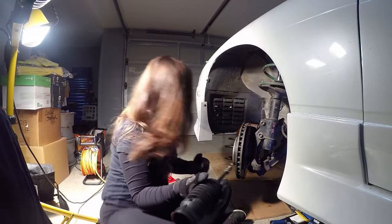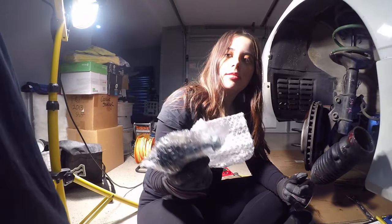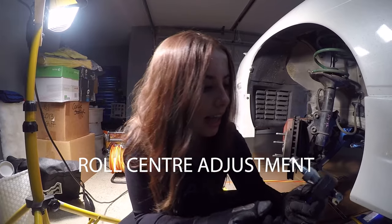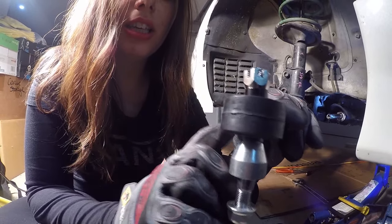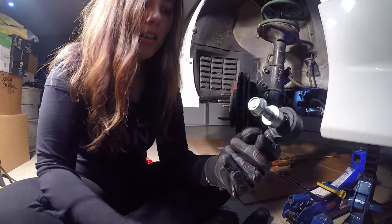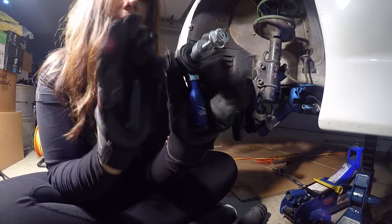So now we're going to replace them with the new Hard Race ones. The Hard Race ones that I bought came with a little spacer. This spacer pretty much allows you to lower your car without putting any pressure on this bushing here. So this is definitely good to have because it actually lowers the suspension — it lowers this part of the suspension with the car so it's not putting any pressure on it. So it sits a lot lower, and this bushing is probably a lot stronger too because it's Hard Race.